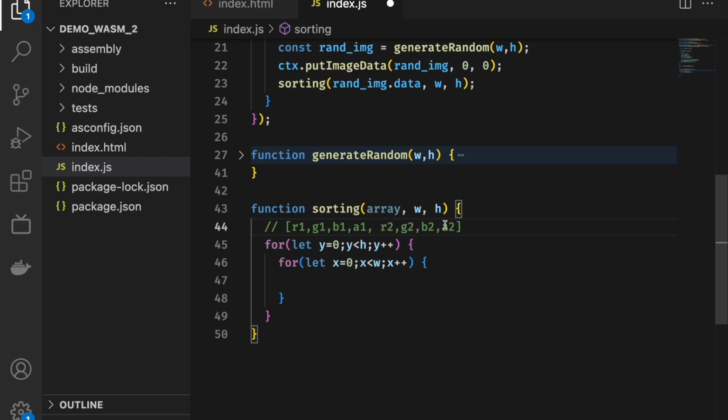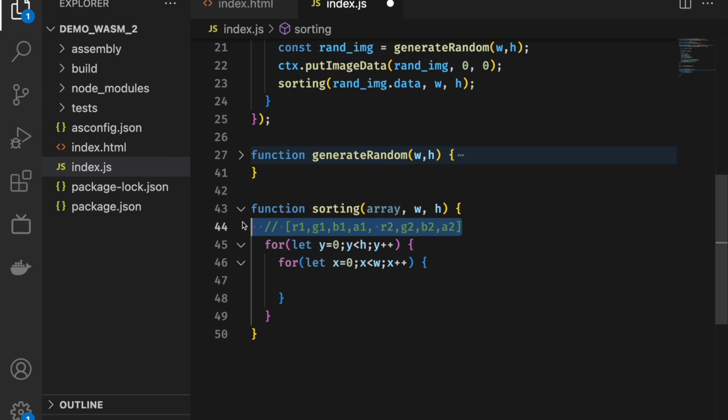So when we are going to swap these pixels, we will swap all the 4 pixels. Okay, so this 4 pixel will be swapped to this 1 pixel. But first we need to identify if this pixel is smaller than or greater than this pixel. So we need to generate a personal algorithm or some other methods that we can use to compare these pixel values. So how can we do that?